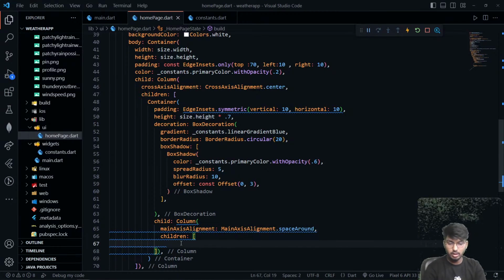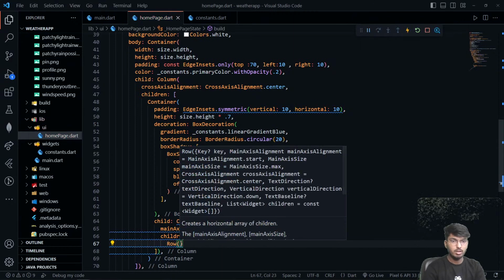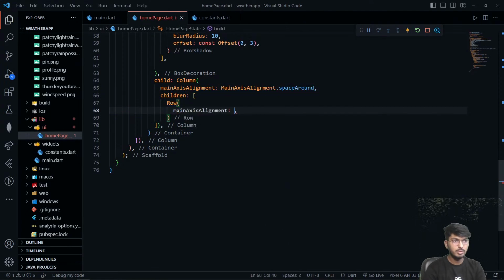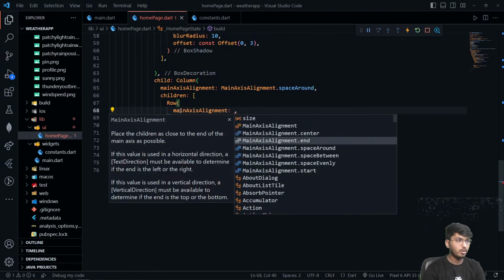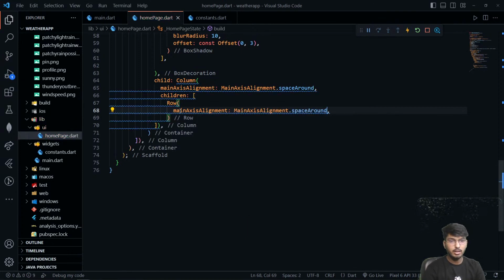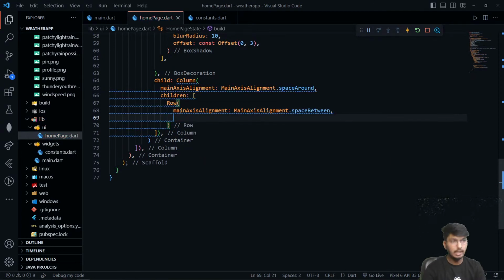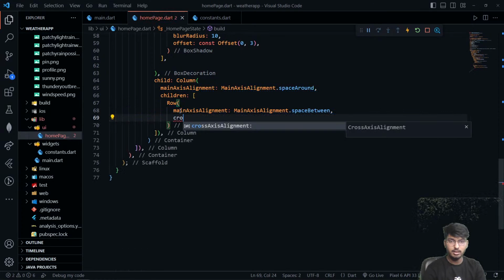Now, inside this children, I'm going to write a row. Okay, so this will be a row. And inside this row, I'm going to write mainAxisAlignment.spaceBetween. This will give the equal spaces between the elements, and crossAxisAlignment should be center.